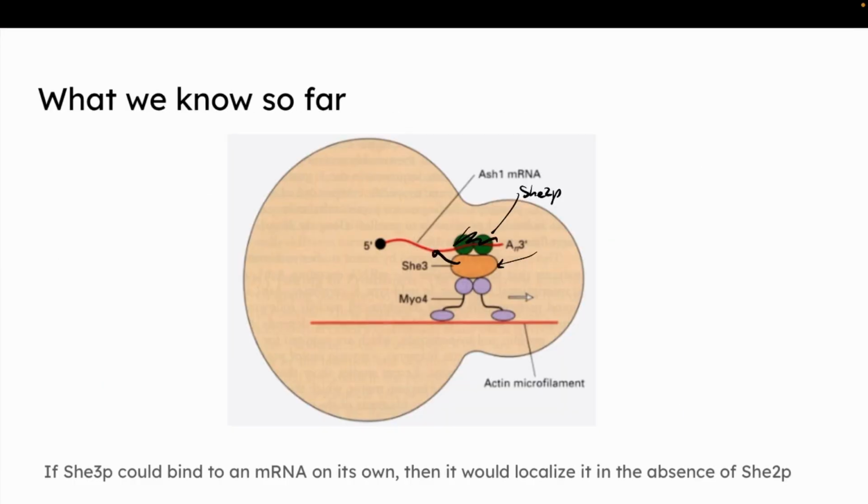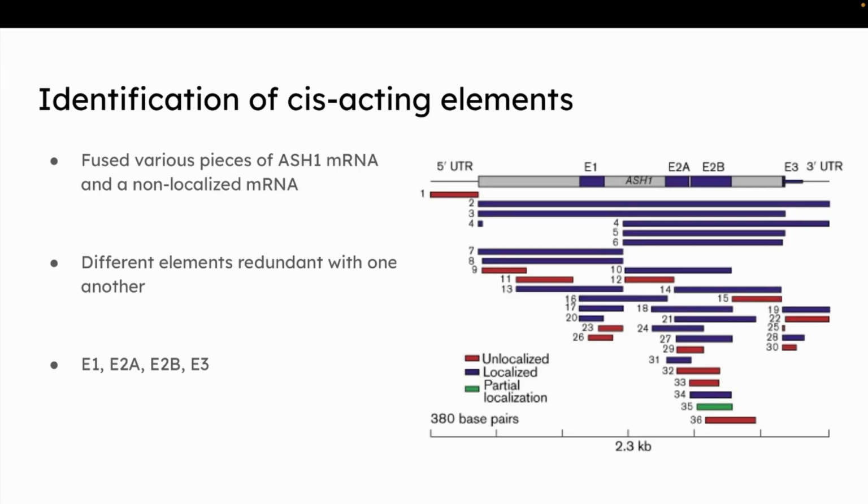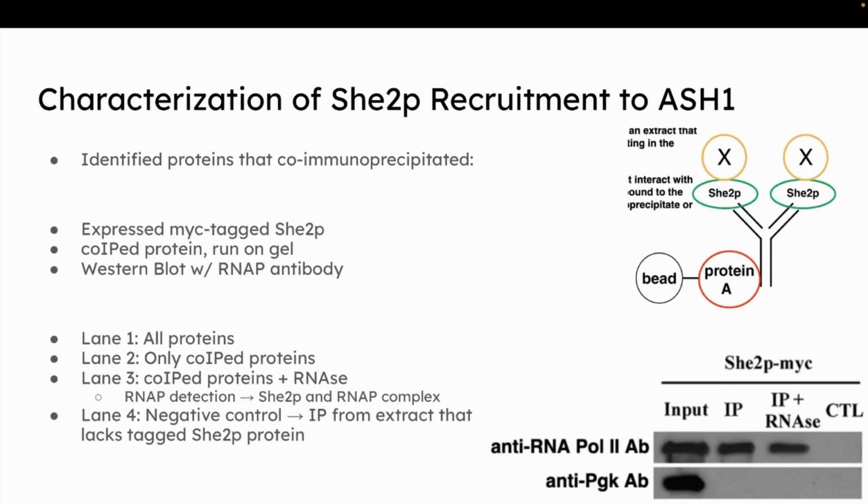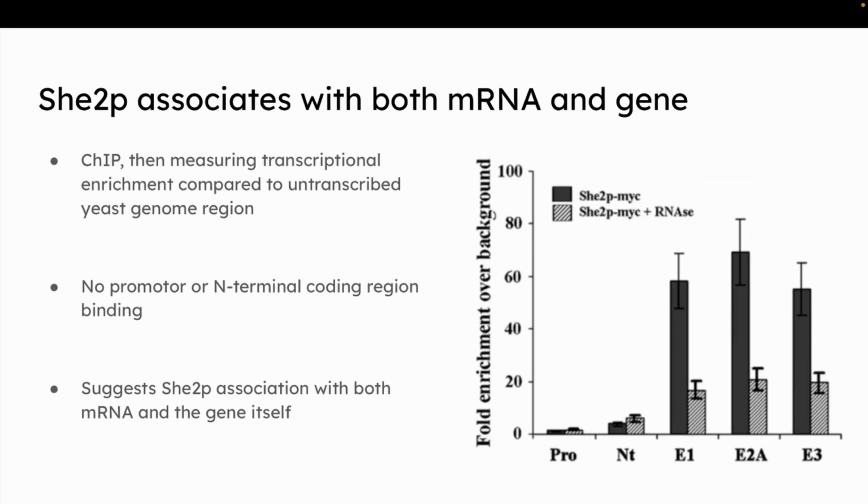If we go all the way back, nothing here is going to matter, no one cares about that. Remember, this is ChIP, so we're cutting it up, and then we're looking at the protected regions and seeing how much of it there is. But we see a lot of it in E1, E2, E3. And this is just SHE2 tagged with a MYC epitope, and we can see there's a lot, which makes sense. That's nothing new.